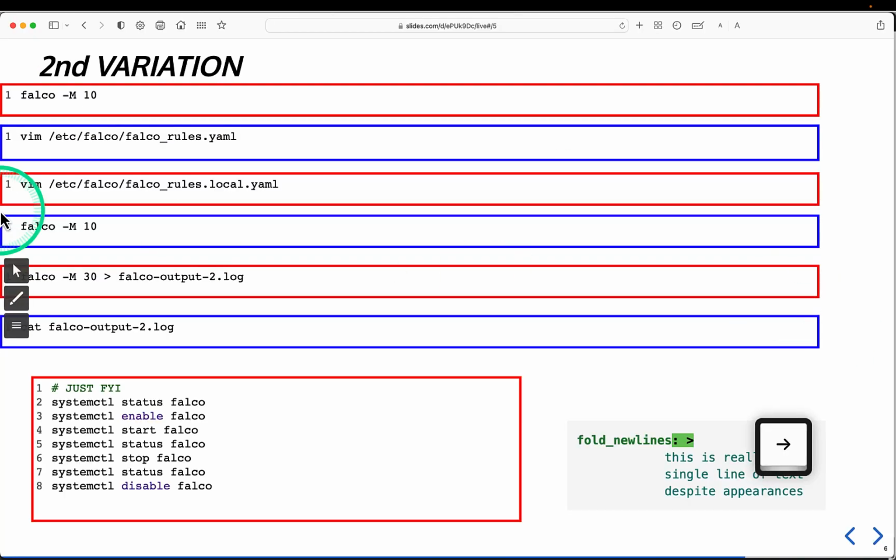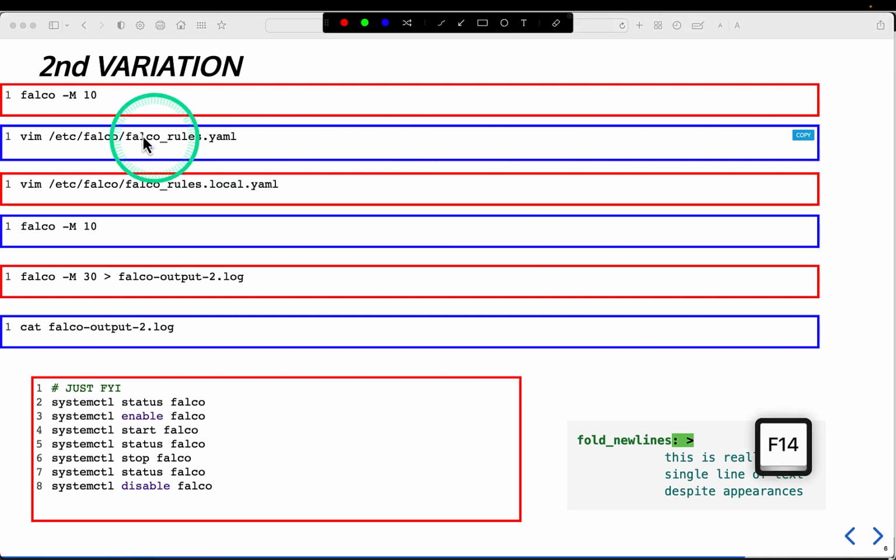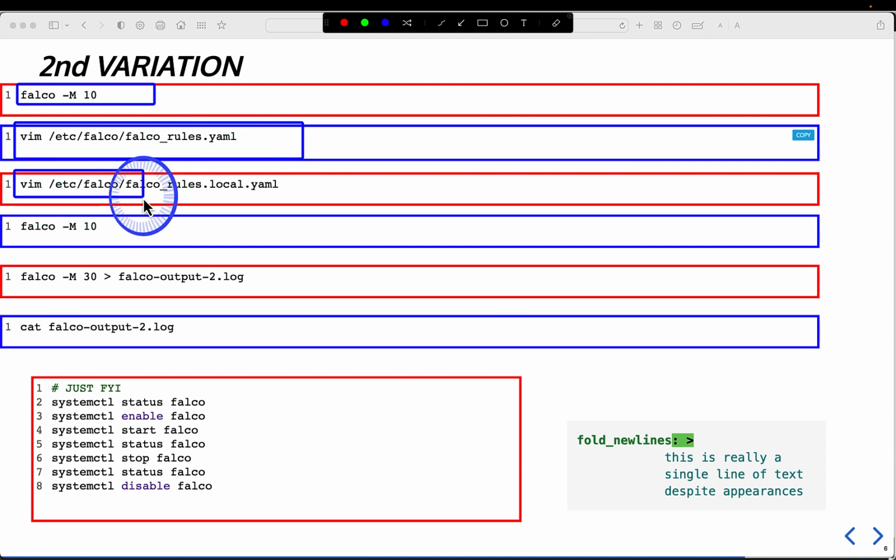Next, there is another variation. For example, there's a Falco rules file. There are two things actually here. You first run Falco for, let's say, 10 seconds and you see some log like "hacker is trying to do something", and that is automatically getting triggered by the default rules.yaml file, and maybe they will ask you to modify that rule, so you can directly update the rules YAML file, or you can override in the rules.local.yaml file. This file will be empty in the beginning, and you have to modify.